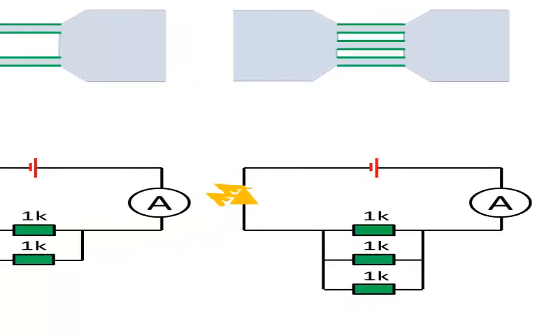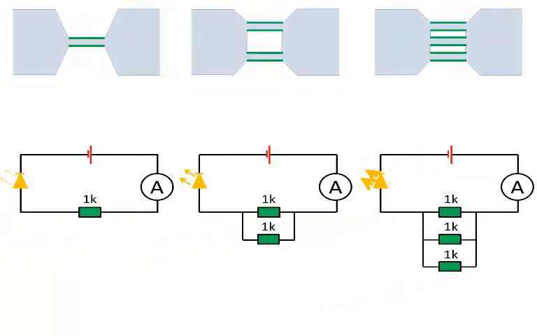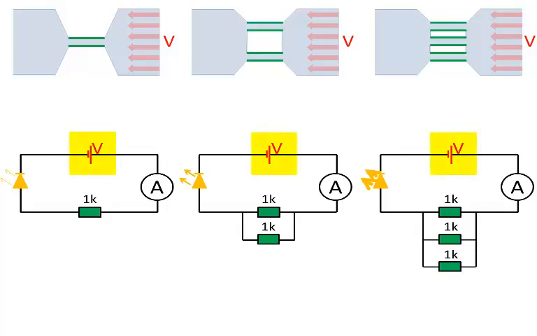In which case is it easier for the water or the charge to move? It's easier when there are more paths in parallel, more resistors in parallel, because then it adds up as if that part is a thicker pipe altogether. It has less resistance. It's important to note that each of these circuits has the same battery. So there's the same voltage pushing the charge around. That's like having the same water pressure pushing the water around in the water circuit.